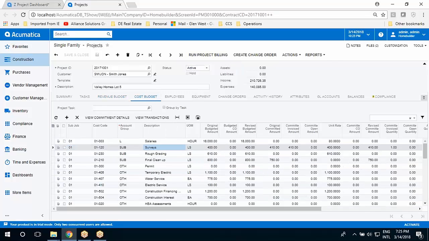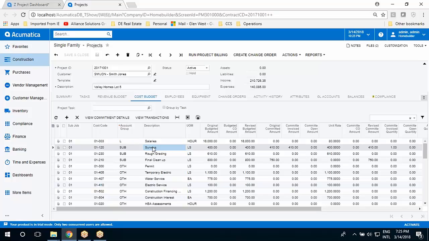If I look at the cost budget, it's the same idea, a spreadsheet. You can modify these spreadsheets, move columns, change order, and eliminate columns if you don't need them. We can import and export right from the spreadsheet. So I can bring in an Excel budget without having to go through anything like a comma-delimited or import file. We also have web services available, so we can import from other applications.